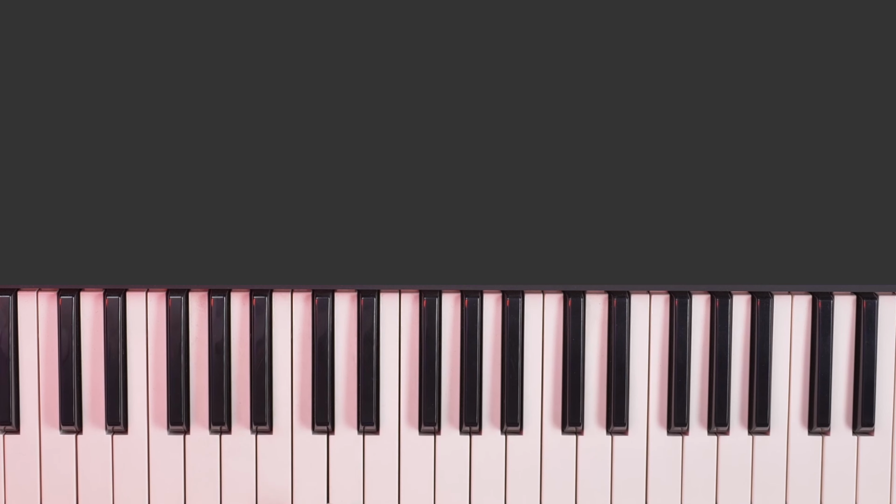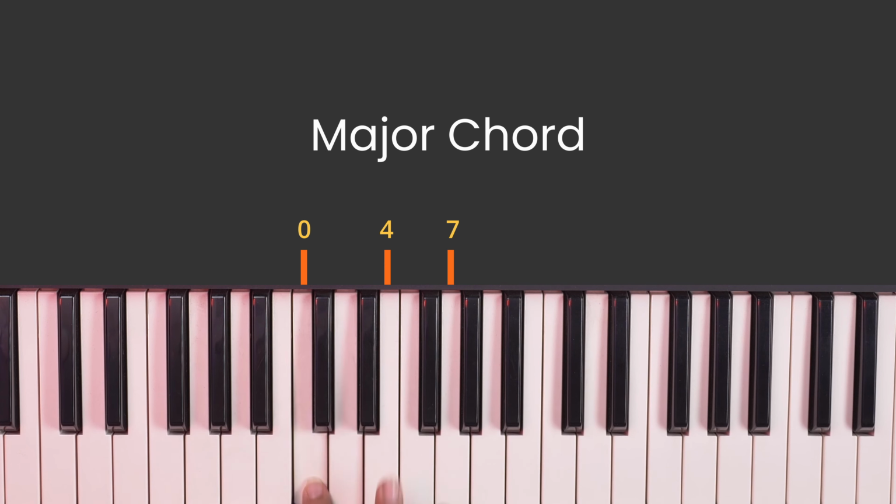Now there's one more kind of a cheat code that you can use if you are not very comfortable with the degrees, like first degree and the third degree and the sixth degree. I'm just going to tell you right now. Let's suppose the root note is your zero, and after this you start counting: 1, 2, 3, 4. When you come on 4, then you have to go to 7: 5, 6, 7. So 0, 4, 7. This is not degree or anything. You can just start with your 0, then count up to 4, then count up to 7. Play these three notes together, it's a major chord.